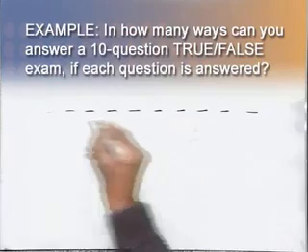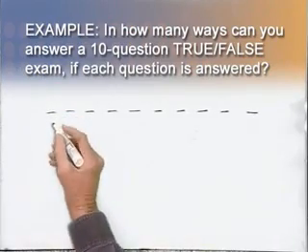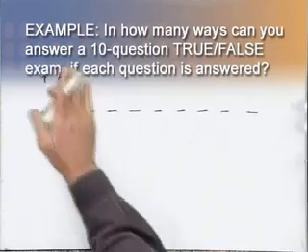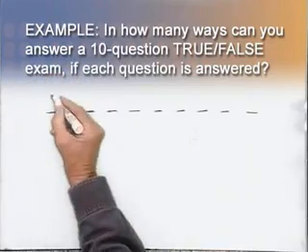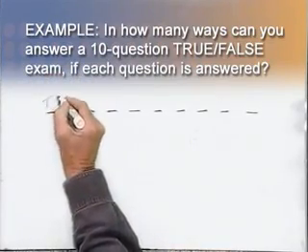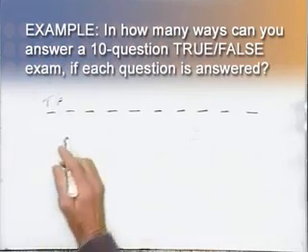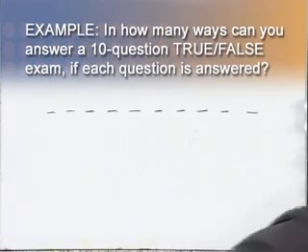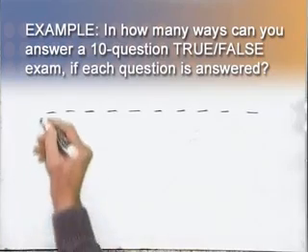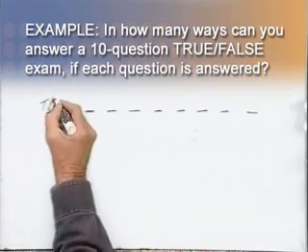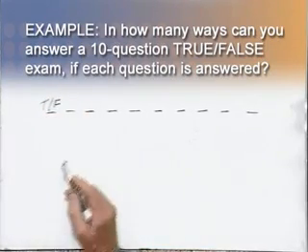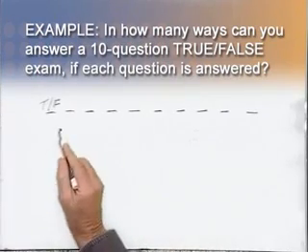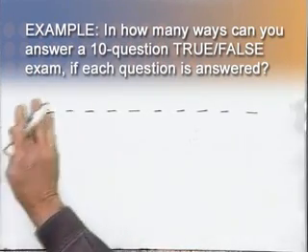That represent our 10 answers. Now, in each space, I can put either true or false. Let me move that down a little bit for you. I can either put true or false for each answer. And I see that's not showing up, so let me try one with another marker here, true or false. Okay, so if these are my options for each of these answers, then I have two ways I can answer the first question.